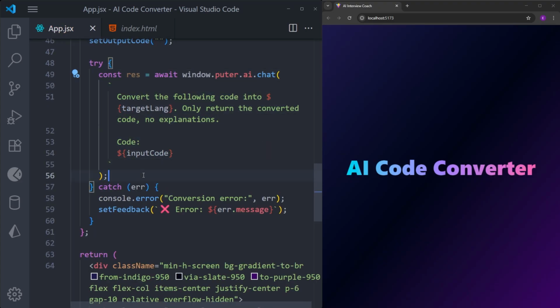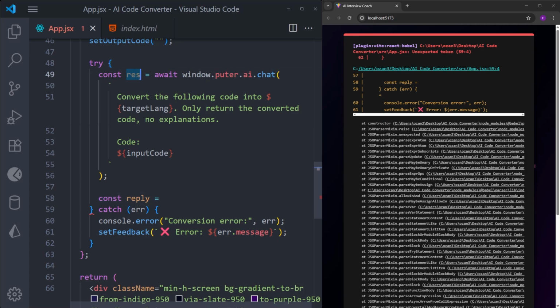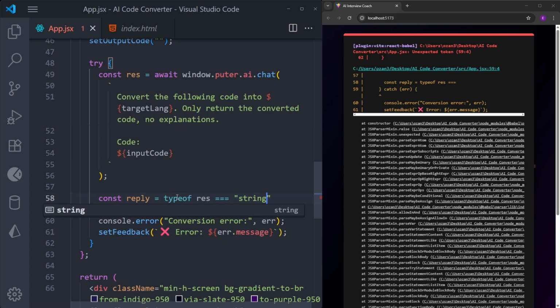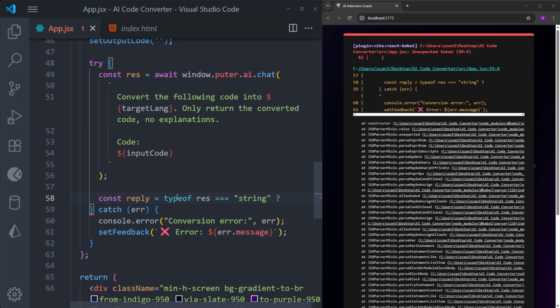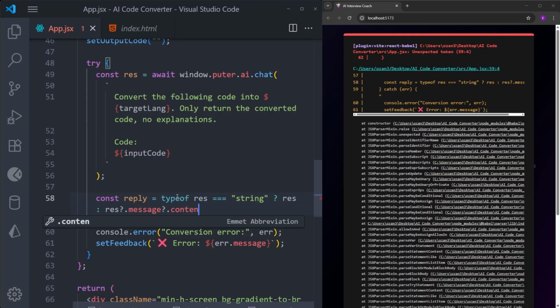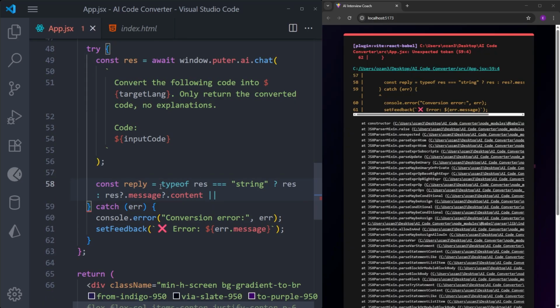Next, we are going to get the reply, and we are going to check the type of the response. So type of response should be a string, and if it's not a string, if it's a JSON, we are basically going to parse the data and only access the content of the message. If the type of the response is a string, we are just going to directly use that. If it's an object with a message property, then we are going to use that one. There's also a chance that the response can be multiple messages, like an array. We need to take all the content from them and join them in new lines.